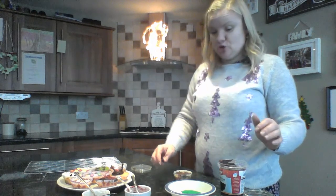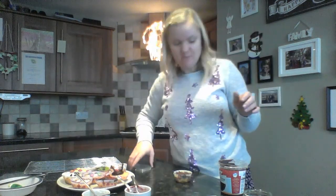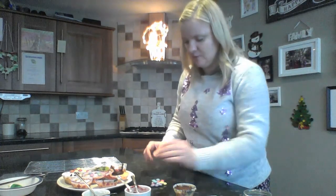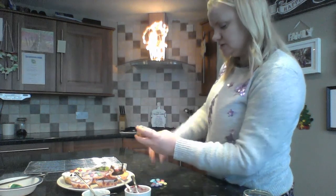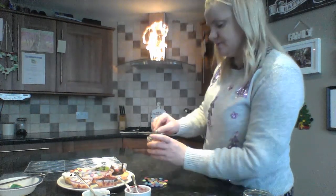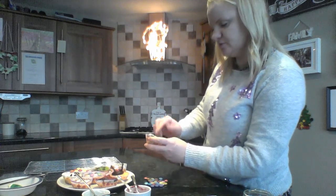We could use white icing maybe. If we had a pipe, we could do a star. That'd be pretty good. But my pipe broke on me yesterday. So how about I have a handful of Smarties and we make a colourful Christmas tree. So obviously on here, I'm just going to do a triangle shape for a Christmas tree, because the buns are not very big.